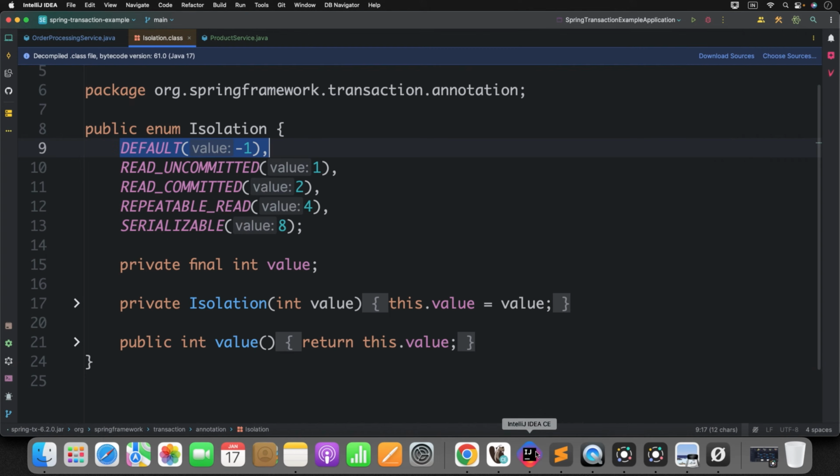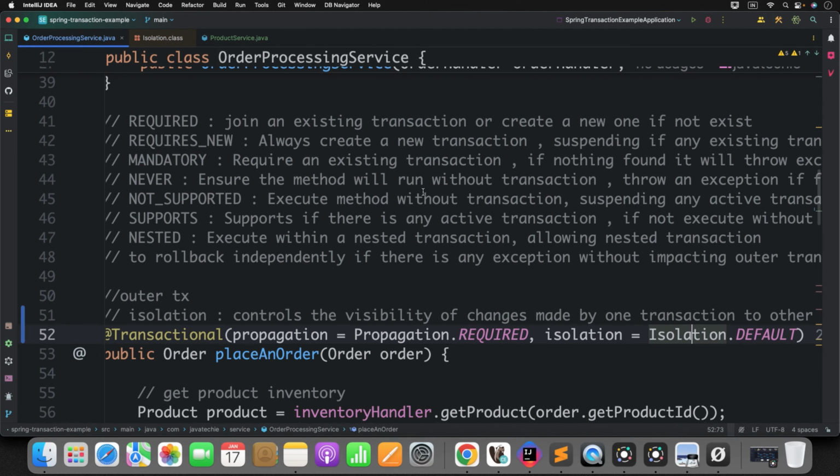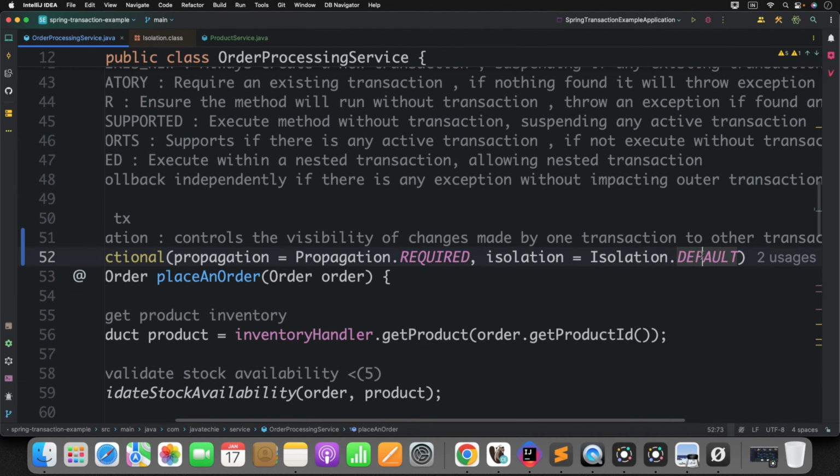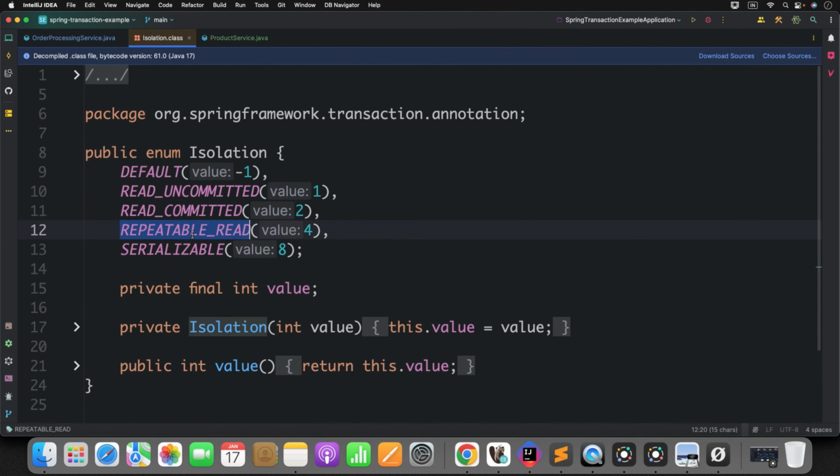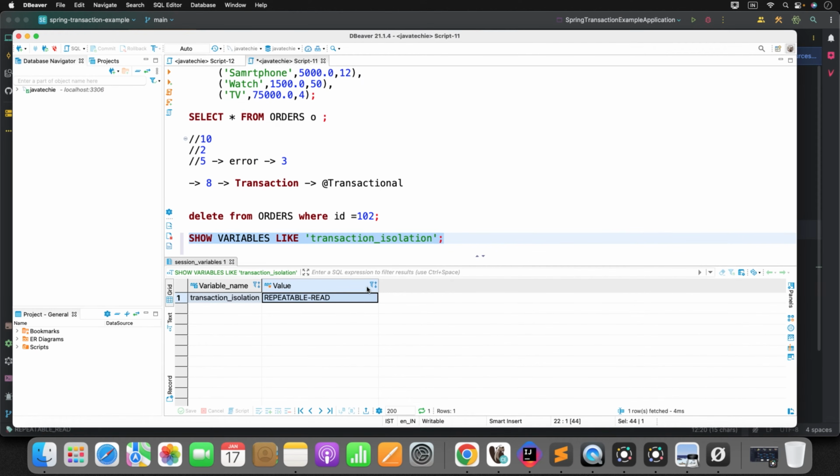So if in my code I use the isolation as default, it will take repeatable read, because that is what is configured by default in my database. You can override that and change it to read committed, read uncommitted, or serializable using the query. We'll understand that in a moment.